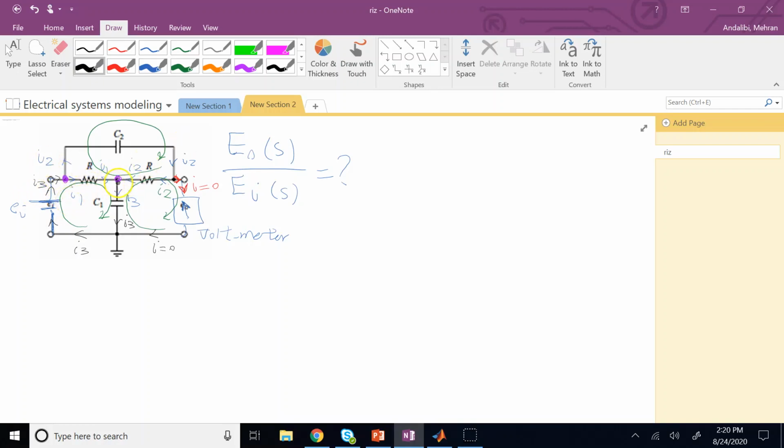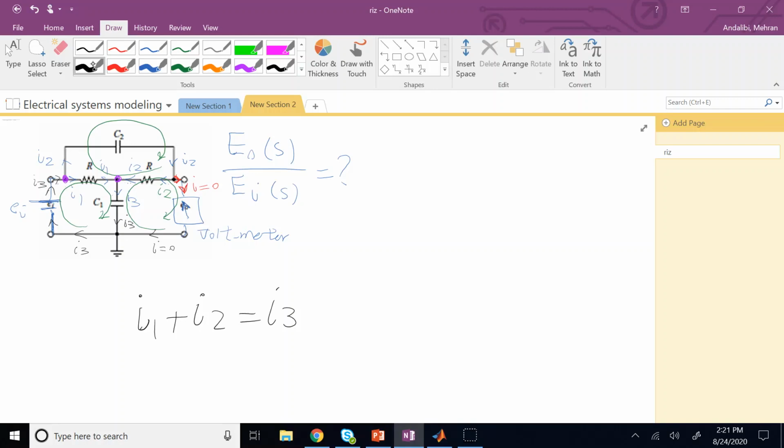So that will be the same as this node. So you see they are very similar to each other. So I am going to just use one of these nodes, not two of them. And I would simply say I1 plus I2 is equal to what? I3. Sum of the currents going in is the same as the sum going out, or vice versa. I3 goes in, I1 and I2 go out. So the only node equation or current equation I get is I1 plus I2 is equal to I3. That's the only thing I have from the Kirchoff's node law.